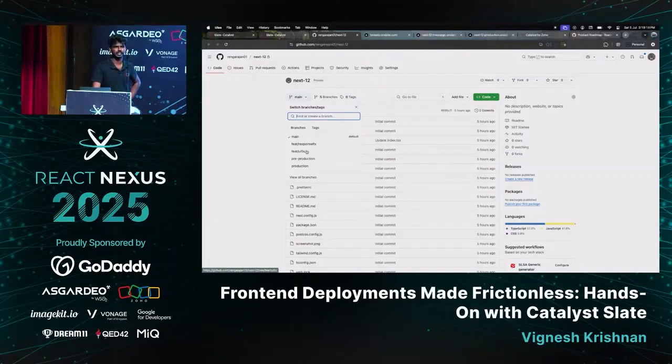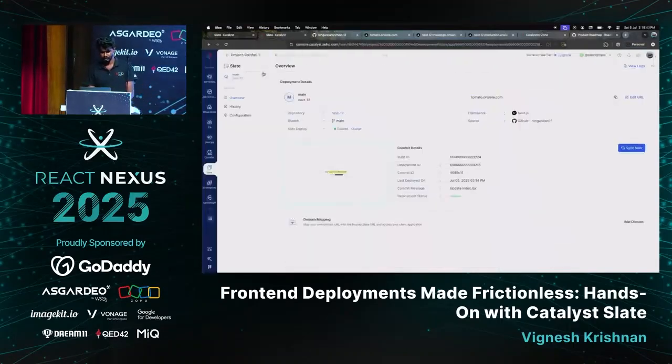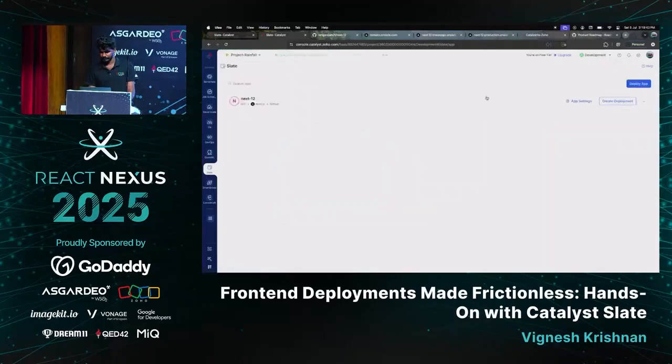Let's say you are a team of 2 to 3, and each developer will have their own branch when developing a feature. Let's assume you have 2 QA people and 2 developers. All of them want to test a feature on an infrastructure. So for them, what you can do is each of them can create their own deployment within Slate, with auto deploy either enabled or disabled, whatever may be their case. So how to do that?